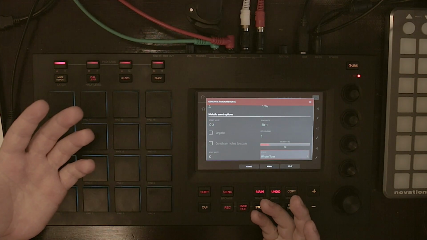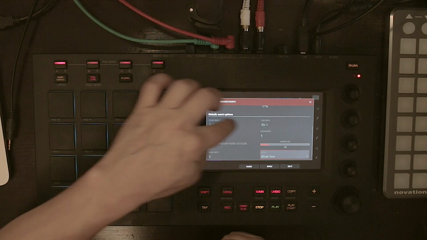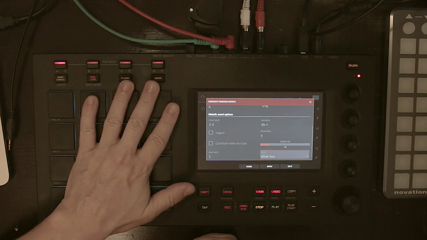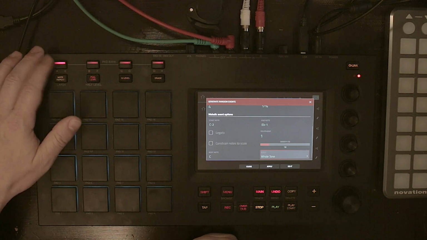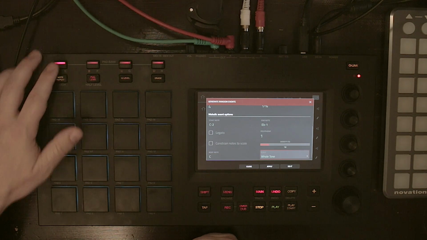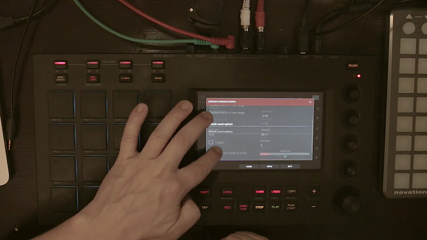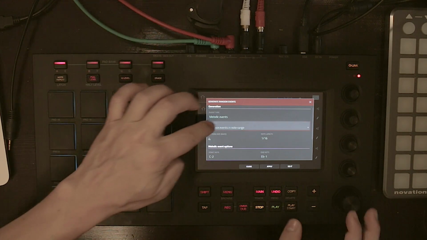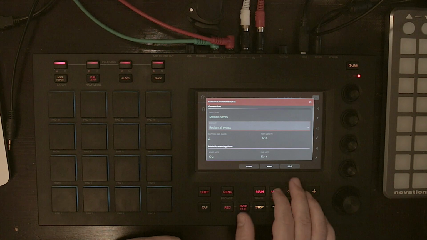We're not constraining any note to a scale, so everything's going to be triggered within the range that you set. So I'm going to go for C-2 to E flat 1. That's this space right here in the pad bank A, right? So let's just go for apply. I'm going to use 1/16 and replace all events. Okay, let's go for do it.